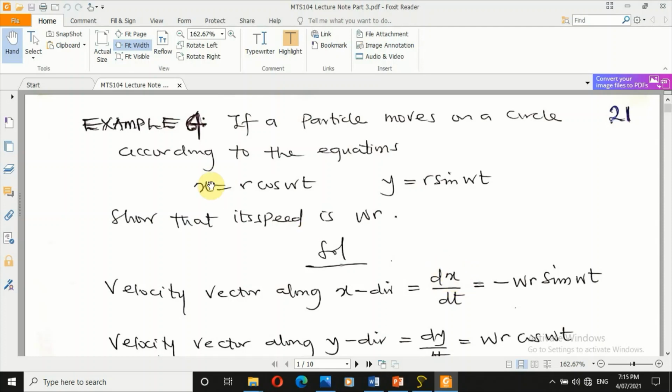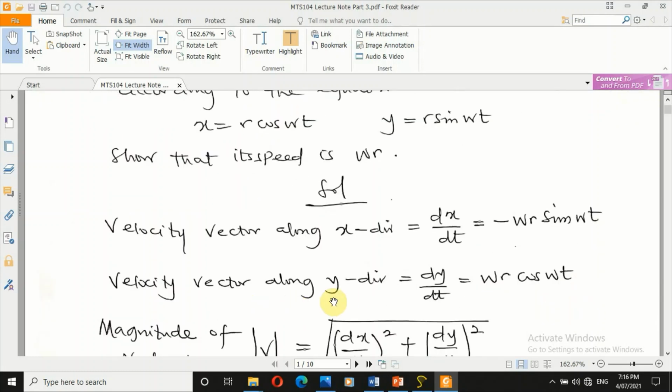So we differentiate the displacement with respect to t, then we have minus omega r sine. Don't forget, I've told you that you should go and practice how to differentiate simple functions like exponential, sine, cos, tan, sec, and other functions. Please take note of that, it's very important. So if you differentiate cos omega t, you return to sine, then you differentiate what is inside. If you differentiate omega t with respect to t, you have omega, then omega will multiply this. So you have minus omega r sine omega t.